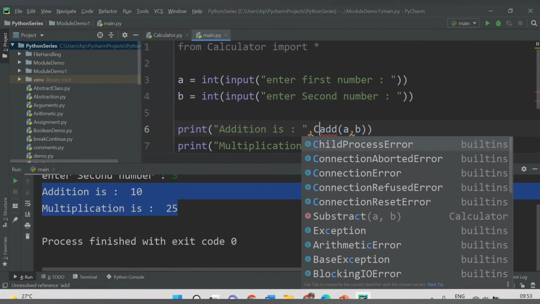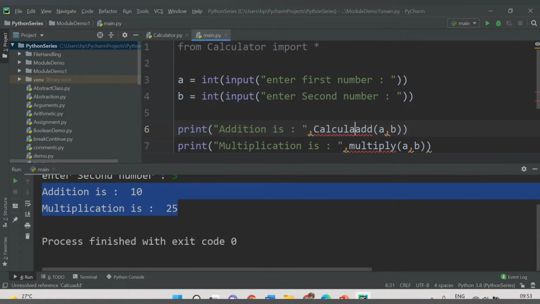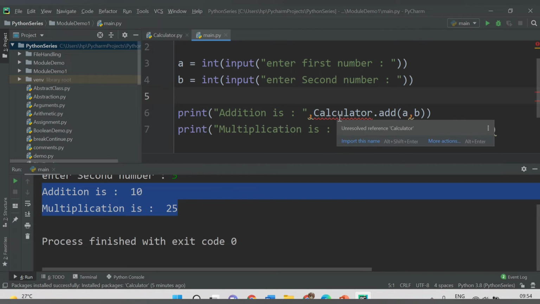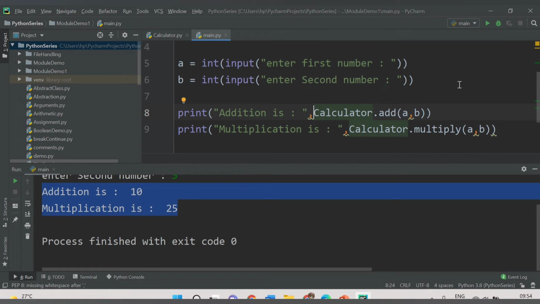So here I will say calculator.add, and you have calculator.multiply. It is in module demo.calculator. Yeah. Let's run this code now.